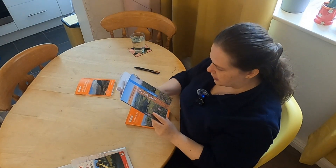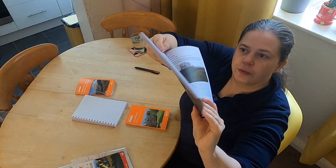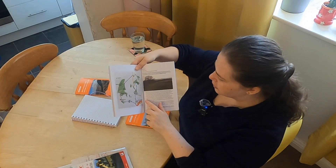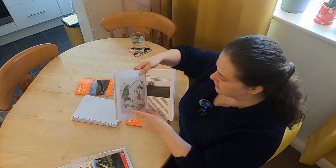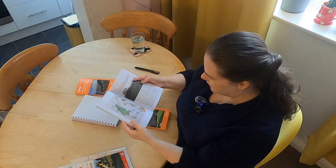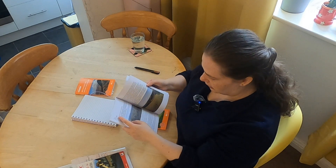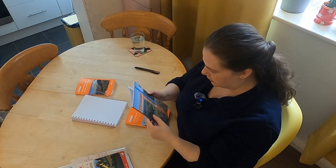This is the '20 Best Walks in the Hereford and Leominster Area' by James Nixon. When you open it up, I can see that I can get to Peterchurch, so I know that's a walk I can do - which is why I've highlighted it. But it's not an OS map, it's very much a diagram, so I'm going to have to do a lot more planning with this one. I wasn't too thrilled that it didn't have OS maps or a proper map and there's an awful lot of writing. However, this covers the Golden Valley, which I've heard a lot about but never been to.